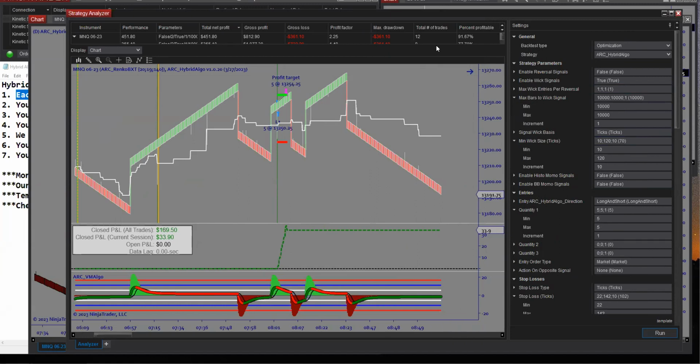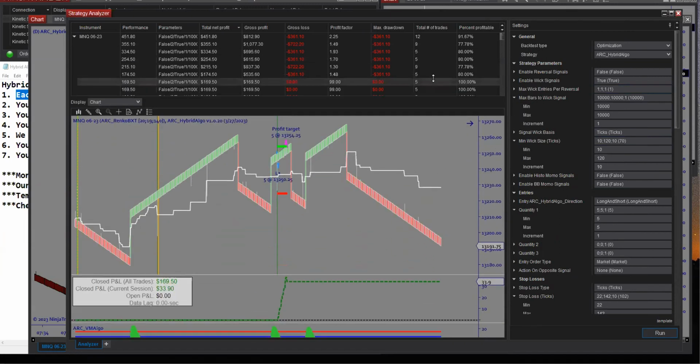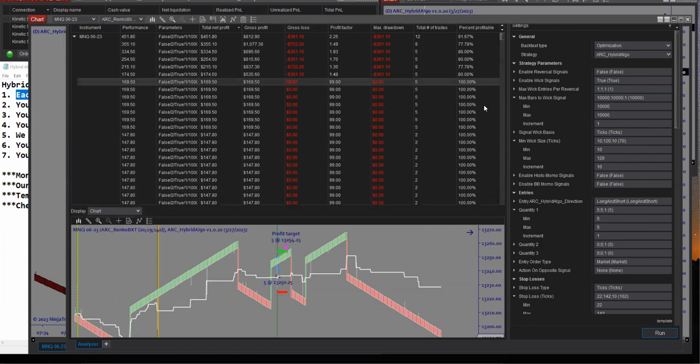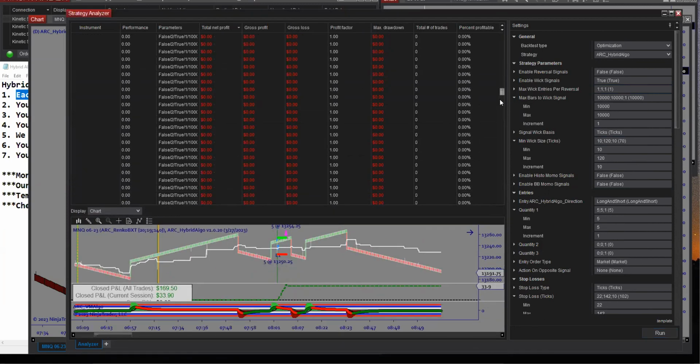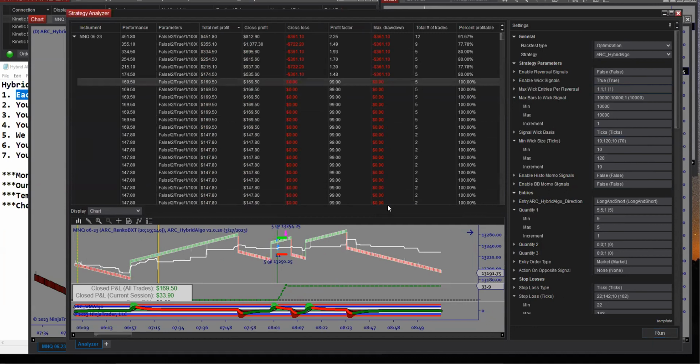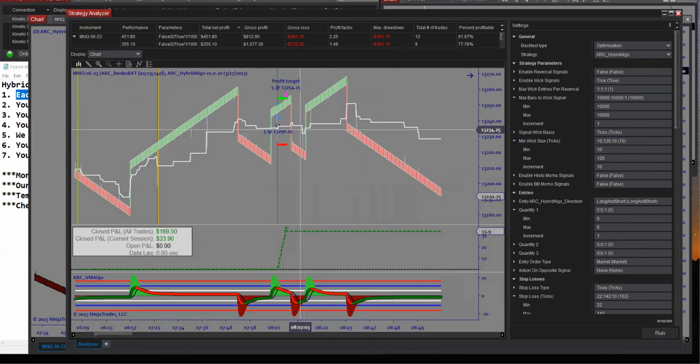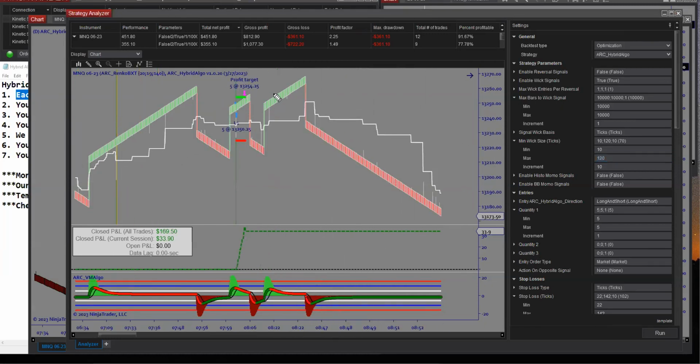Now I know that if I go back and I ultimately change the settings on those wicks, take a look at this for a second. I can go back and you're going to see a change. Let me just go in here and show you. I know for a fact that that's too big for me. I know that I see way too many wicks, and I would basically drop this down to a minimum wick setting of 10, 20, right? Which means I would have caught the long right here. I would have caught the short right here. Does that make sense?